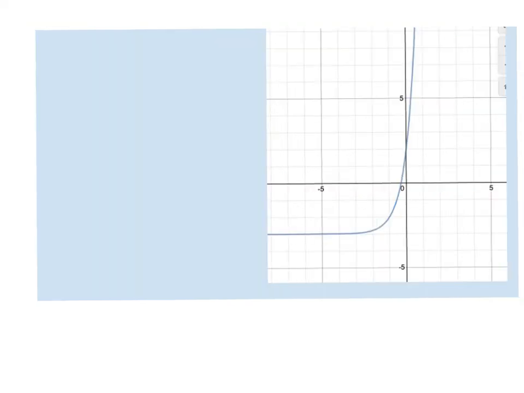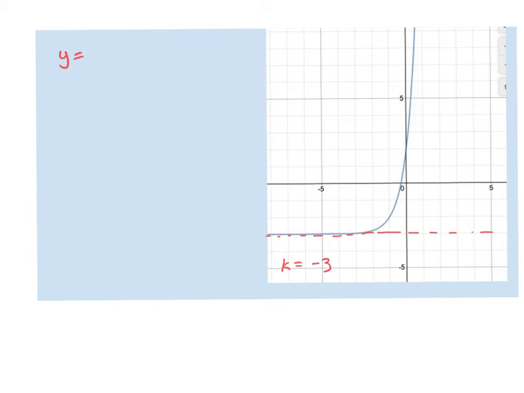Okay, now we're going to start by giving you the graph and see if we can come up with the equation. So I'm just going to start off with y equals. Now, the first thing I want to do is find my k value. Remember, k is how far the asymptote moves up or down. In this case, my asymptote would be right here, so k would equal -3.